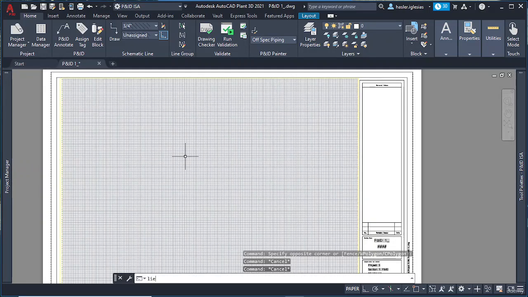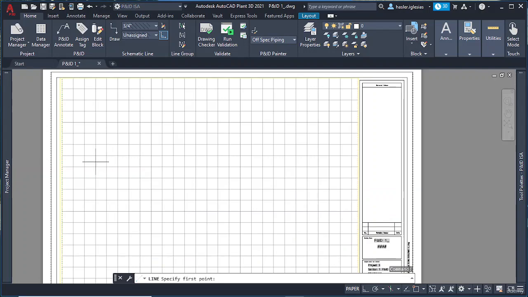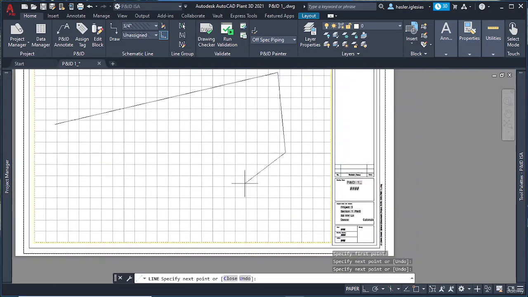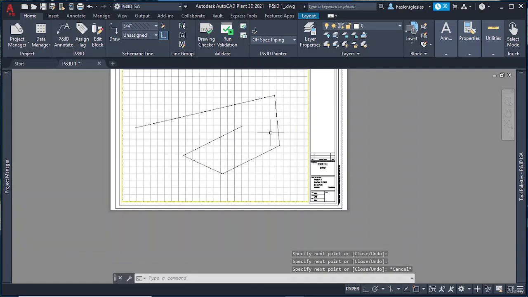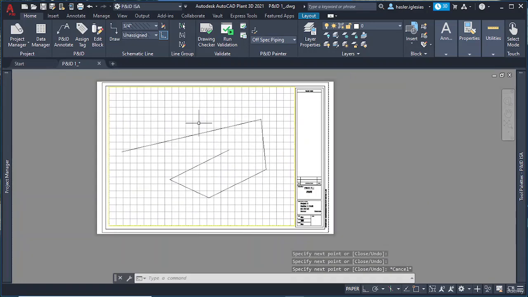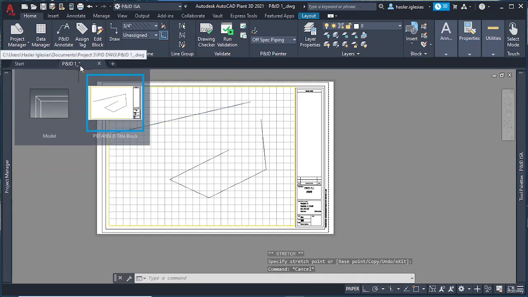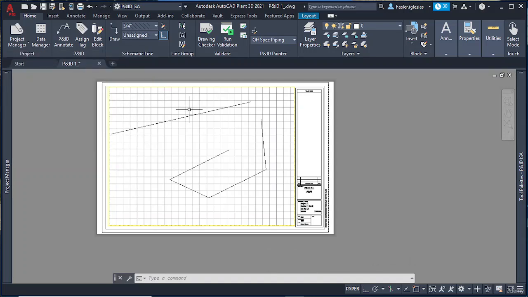Let's draw a line, the command line. Okay, I'm going to draw, I don't know, a series of lines here. I just want to show you that I can press Ctrl S to save. Okay, look at this. If I move something, here appears an asterisk upon the name of this drawing. Okay, it means it's not saved. If I press Ctrl S to save it, the asterisk disappears. Okay, now I'm going to close it.